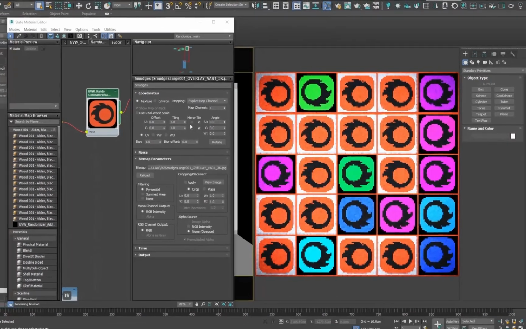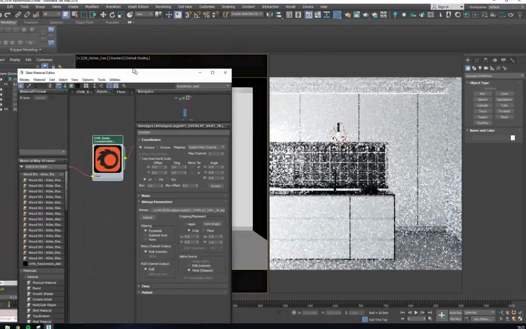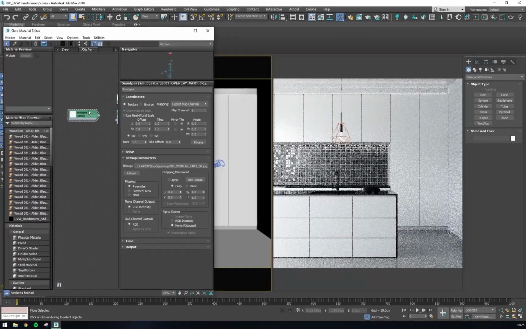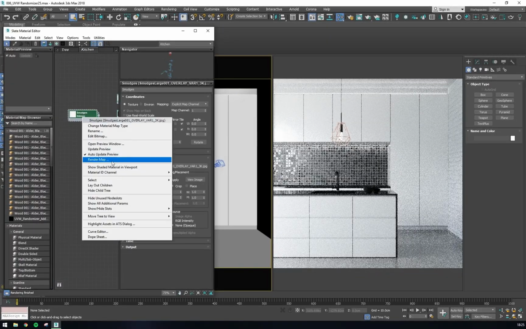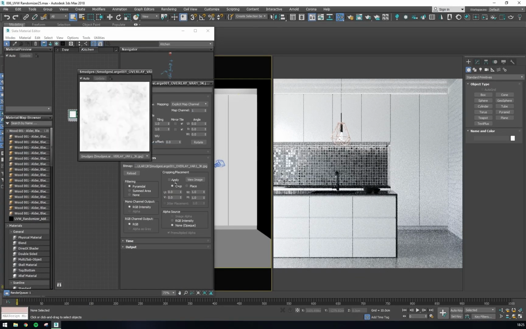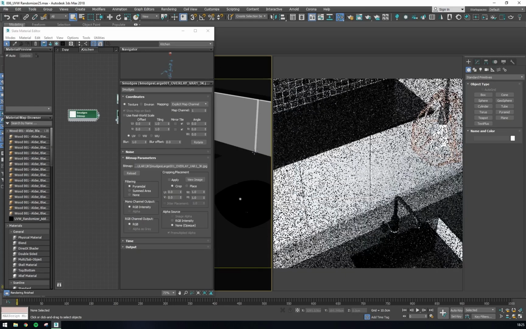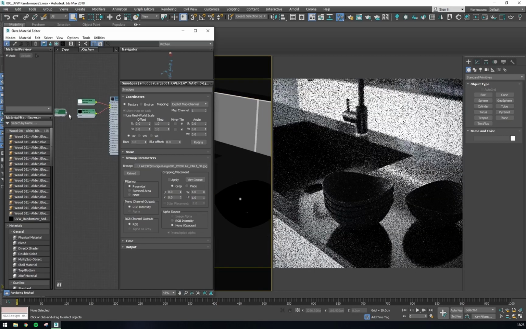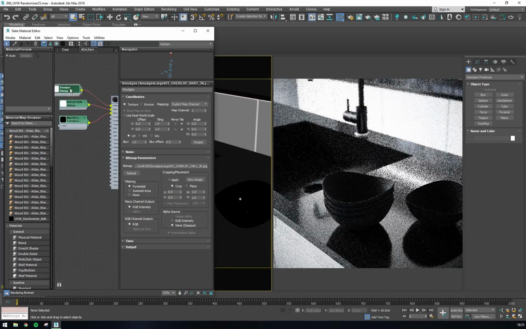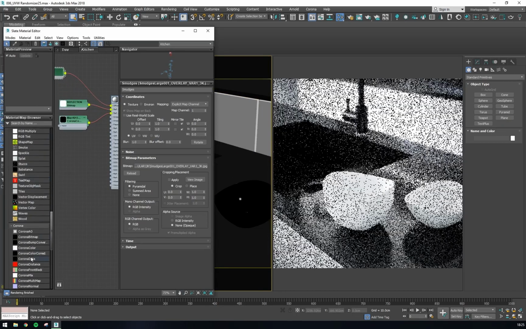So, let's take a look at some real world examples. The simplest use case for the UV randomizer is a single, seamless bitmap. This is the case in this kitchen scene, where we want to add smudges and fingerprints to these bowls. To check how the smudges would be mapped onto the geometry, we can plug the bitmap into the diffuse channel for now and turn up the contrast.